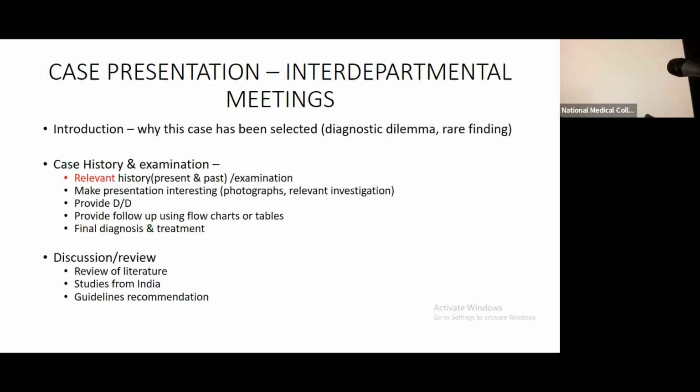Give relevant case reports in your slides so that they can understand what is the disease we are talking about. And give a few studies from India and the guideline recommendations. Suppose I made the diagnosis of this case, what does the guideline say about how to manage it? So this is the basic approach to an interdepartmental meeting presentation.